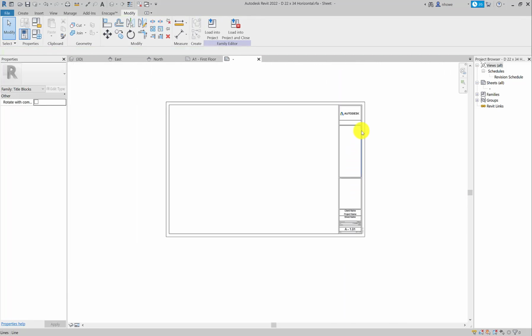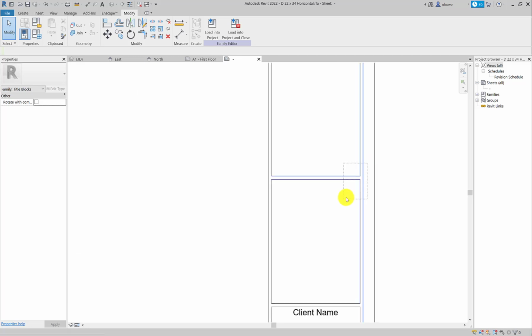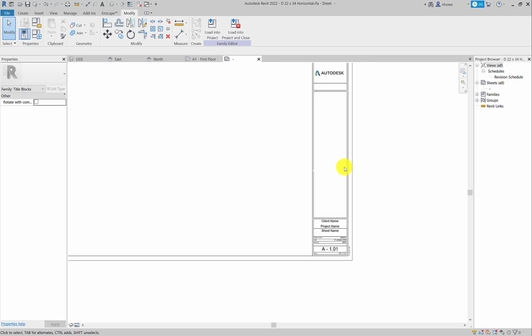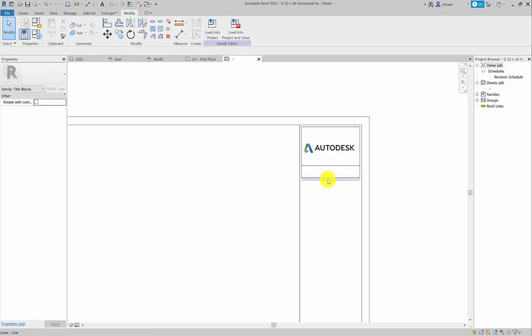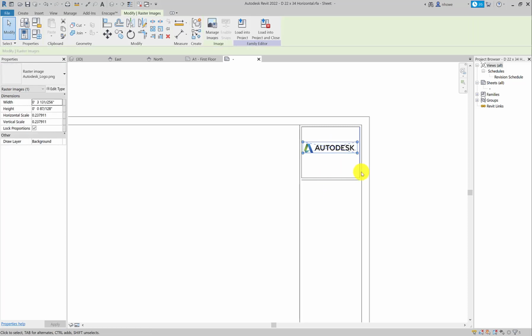So I'm just going to really quickly start to edit. This really should be a design problem for you to solve, how you want to set up your sheet. I would think everyone should create their own logo.